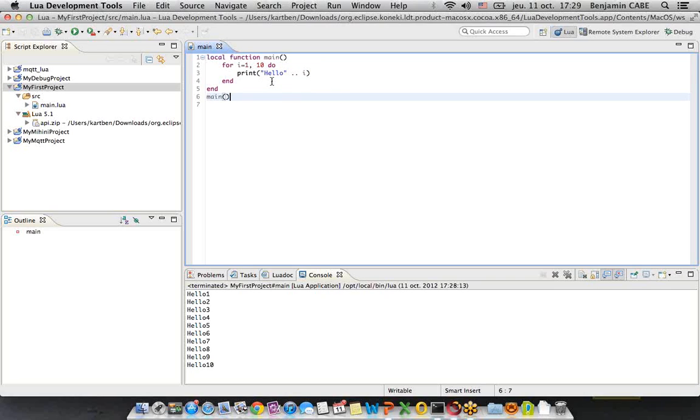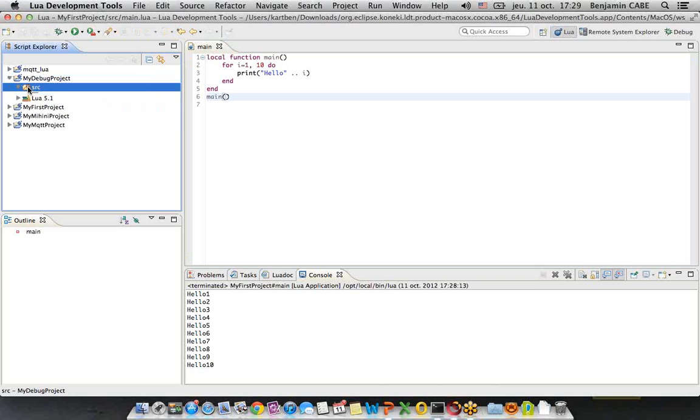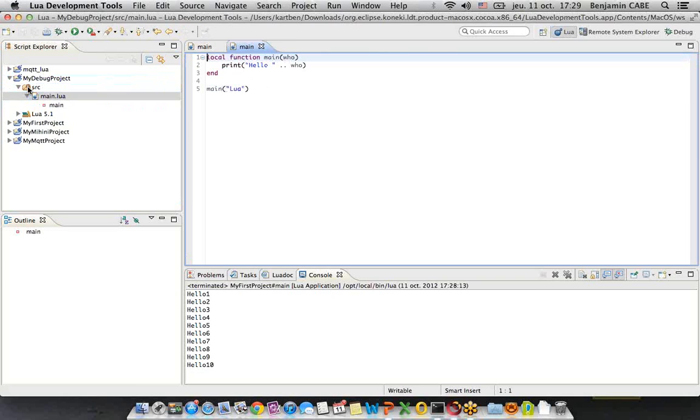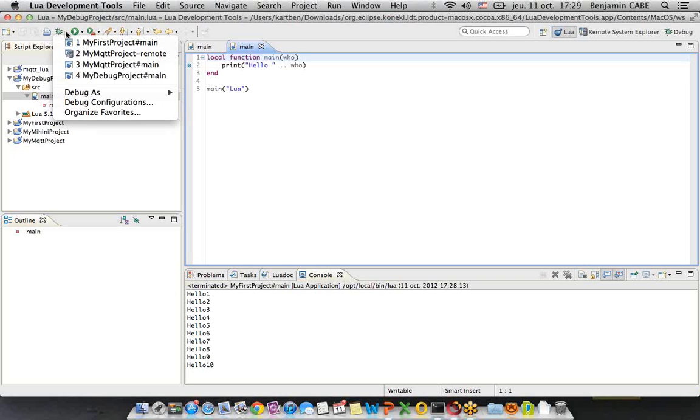We've seen how to run the application. Now we might be interested in debugging the application. So how does it work? Here I have a project set up already. I think it's pretty similar. Yeah, it's even dumber than the previous one, but that's to show you what it will mean to debug. You can put a breakpoint wherever you want in your source code, and instead of running the Lua script, you will debug it. So you use the debug launch configuration, and you launch your debug project.